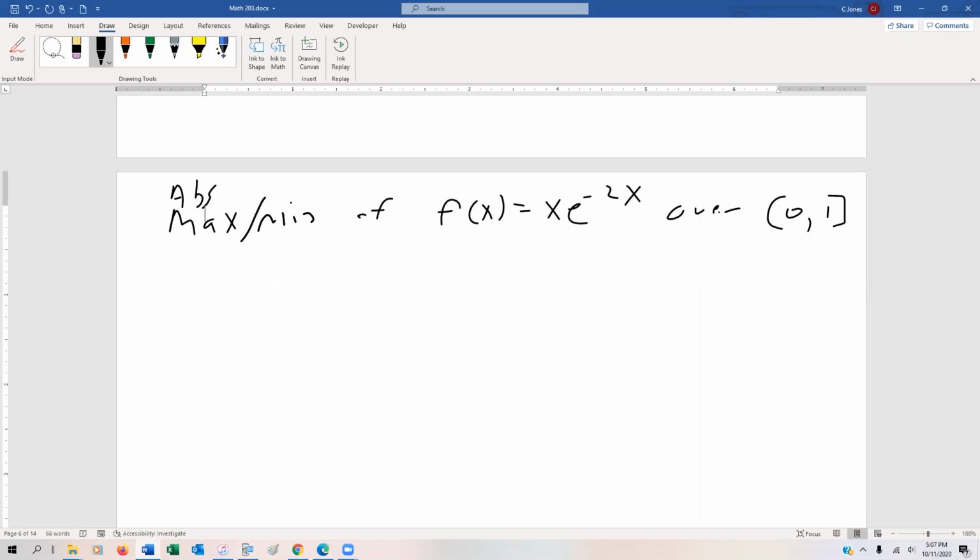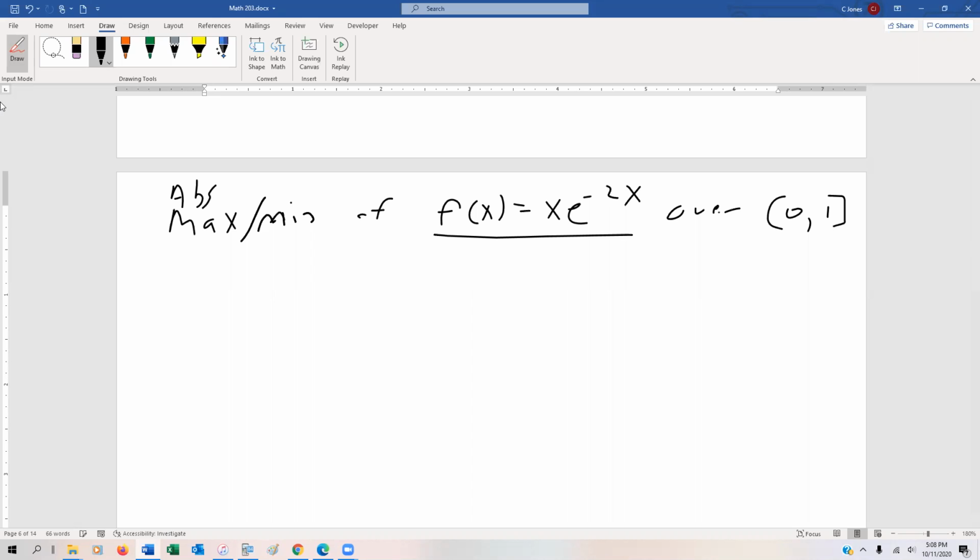One final example of being able to find the max and the min of a function, and this is a pretty good one on a closed interval, is find the max and min of the function f of x equals xe to the minus 2x. And that's going to be on the interval from 0 to 1. All right. So one of the first things we might want to do is graph this.